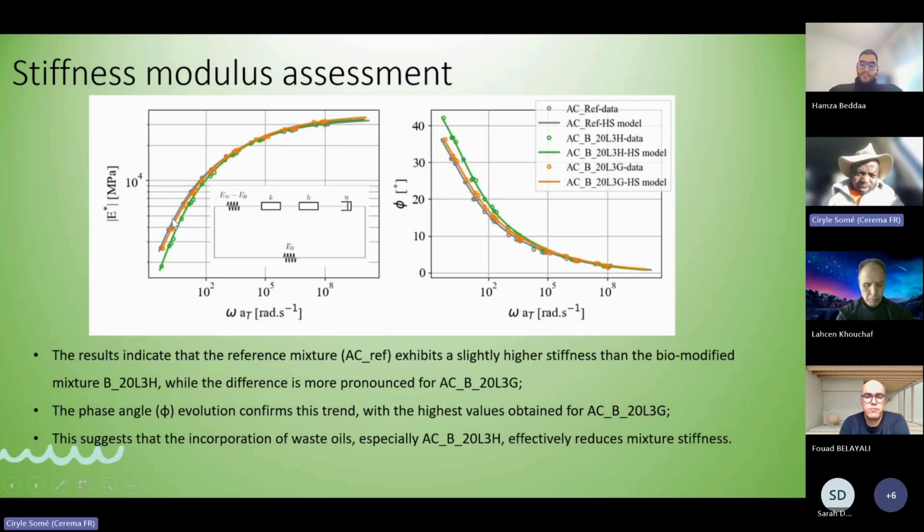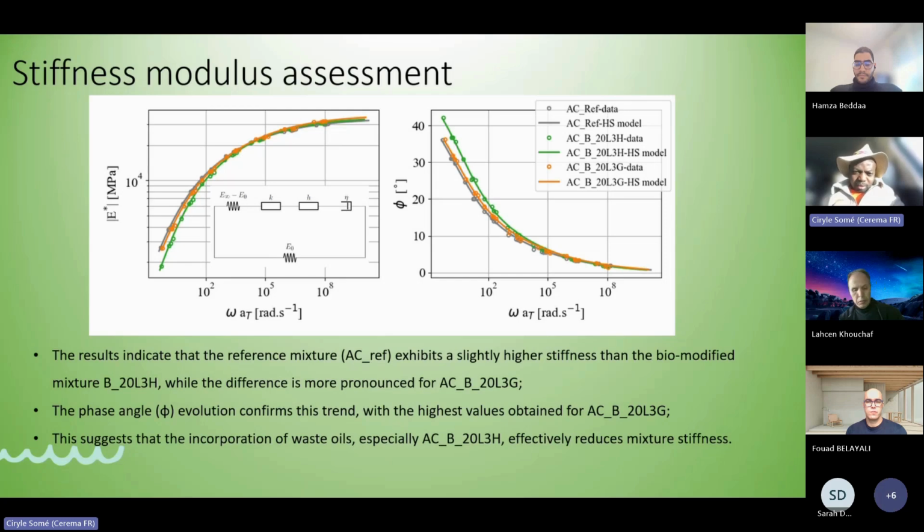I can also specify that the gray curve represents the stiffness modulus of the reference asphalt, and the orange and the green ones represent the data for the bio-based binder mixture.